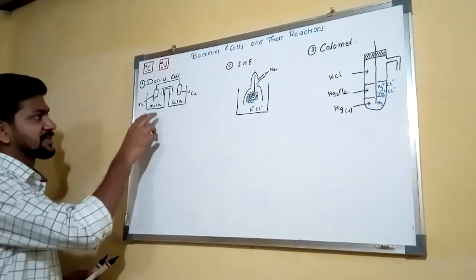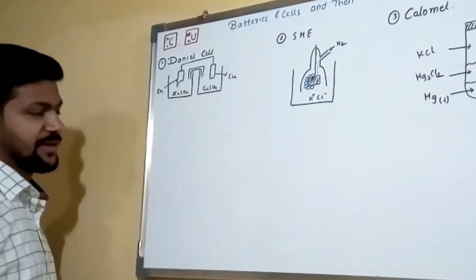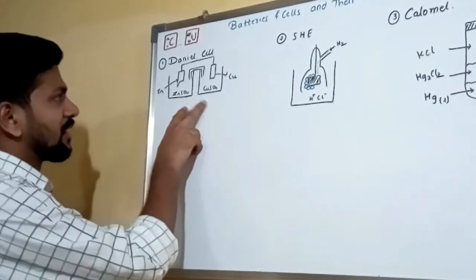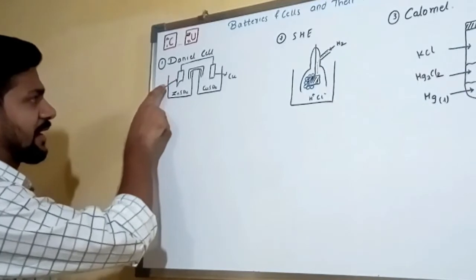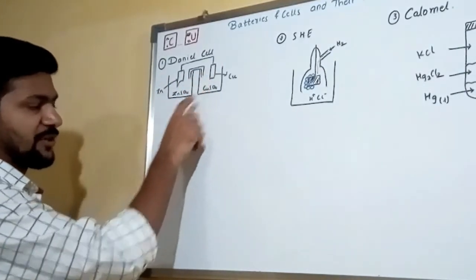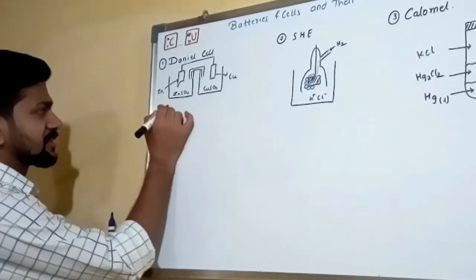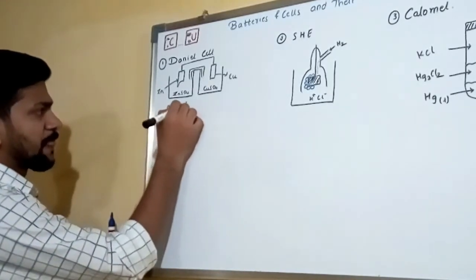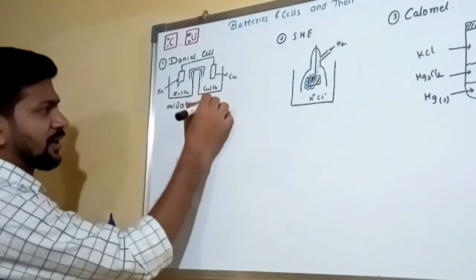Now you all can see this is the structure, this is the construction of your Daniell cell. What you have got are two containers. One of them will be containing a zinc rod dipped in a zinc sulfate solution. The other will be containing a copper rod dipped into a copper sulfate solution. Always remember, this is going to show oxidation and this is going to show reduction.